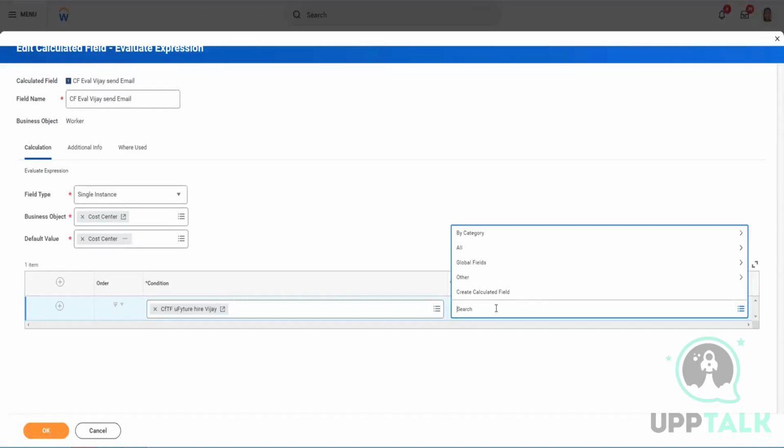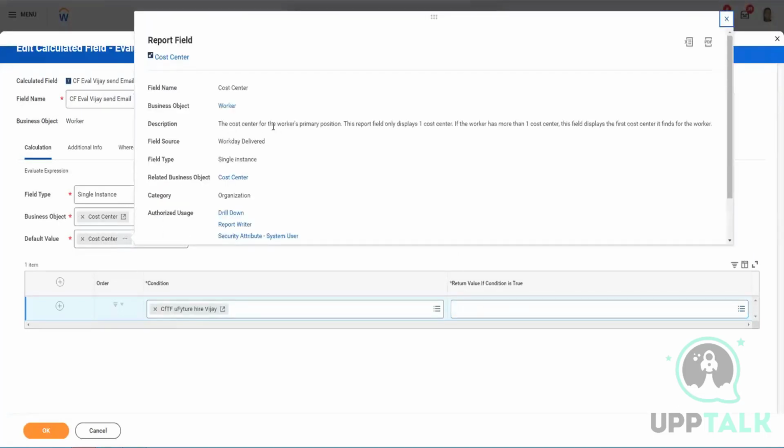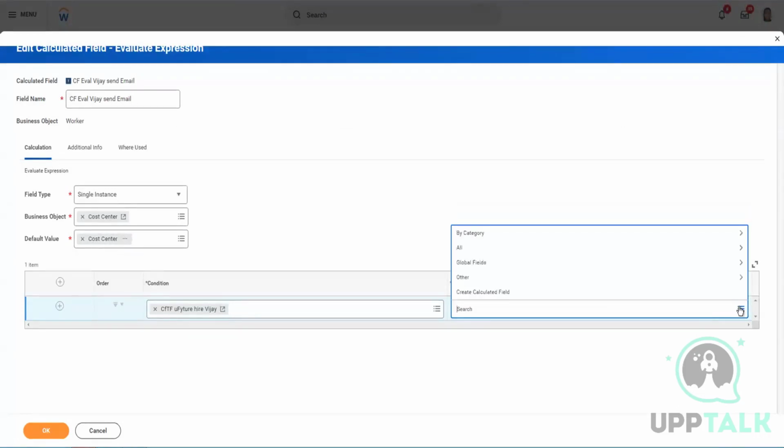So by default, if I just return this field, this is a Workday delivered field, which will give me the value as of the worker status, which is as of now. So as of now, if the worker is a future hire, this field is going to return me a blank value. So what I can do is, Workday allows me to check the value of a particular field as of any particular dates in the system.